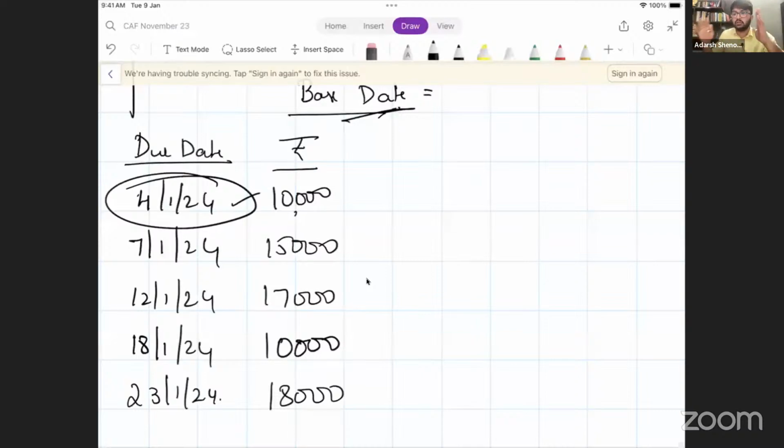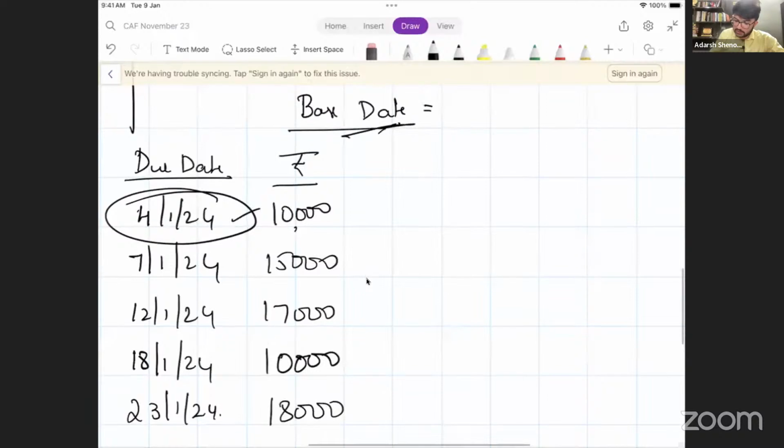So you have a calendar, right? You're going to get the 2024 calendar. In the 2024 calendar, which date comes first? That is known as the earliest date. I did not say the first date that I have written. I said earliest date, the date that comes earliest on the calendar. That will be taken as the base date. In this case, 4/1 is the earliest due date, so I will take that as the base date. 4/1/24 is my base date.